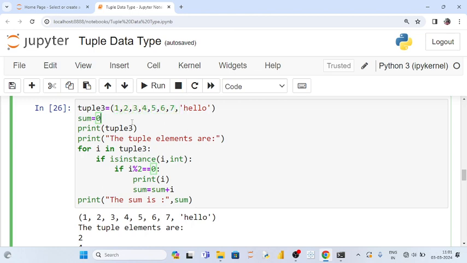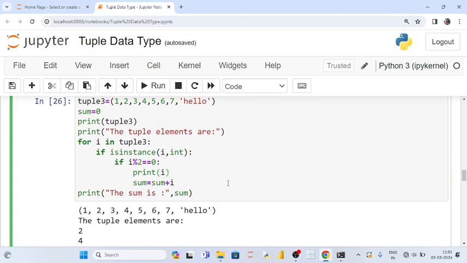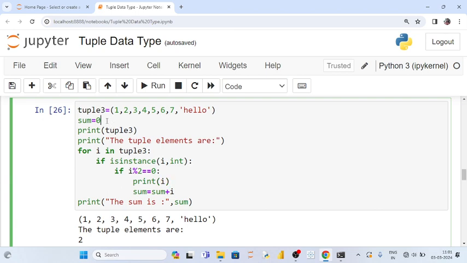So I want to perform the addition, so I have initialized the variable sum is equal to 0. Okay, then I have displayed my tuple. So simply I have displayed my original tuple. You can see in the result the original tuple I have displayed. Why have I used sum is equal to 0? So the initial value of sum I have initialized with 0, and then the sum variable I am going to use in the loop to add each and every element into it.